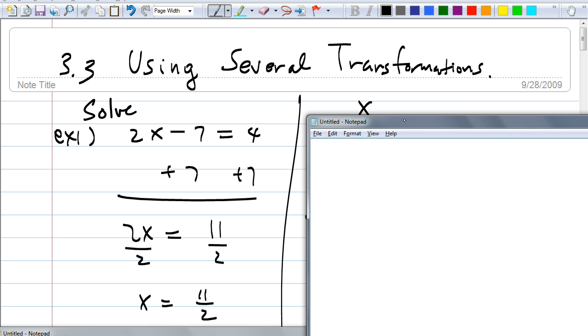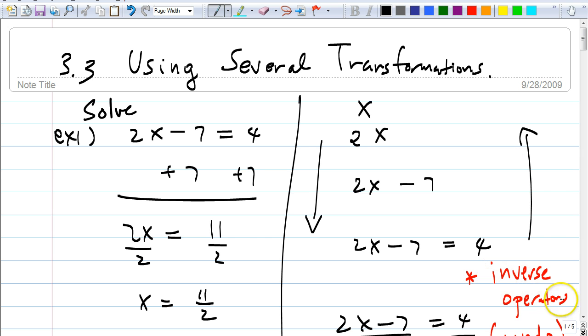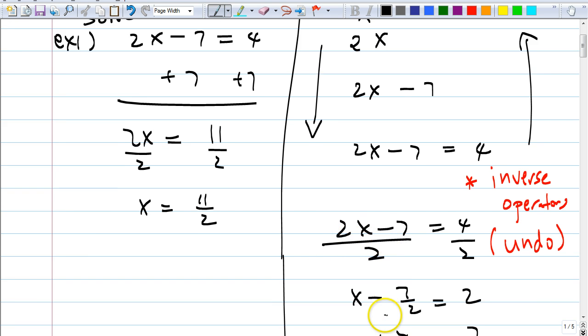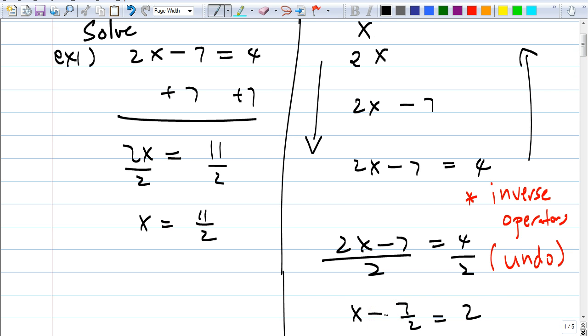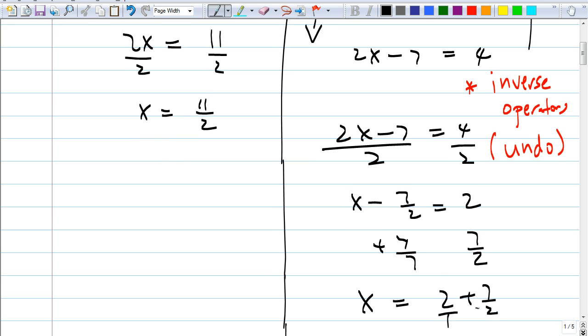Okay, and of course, some of you say, well, couldn't we divide both sides by 2? It's called, by the way, inverse operation. How you go backwards, how you undo things, okay? By the way, if you were to divide this by 2, let me show you how this works. It still works, but you got to divide 2 to both of these terms. And as you said before, you get 7/2, right? You see? And of course, 4/2 is 2. Then you have to add 7 over 2. Do we get the same answer? Yeah, we do, right?